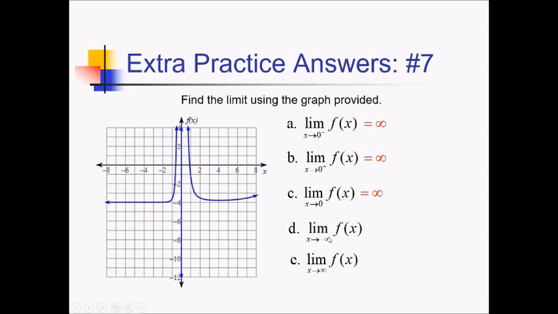Next, as x approaches negative infinity, as we go to the far left, we're approaching the y value negative 4. And as we go to the far right, it looks a little bit different there. This is curving up slightly, and although it's not very steep, it looks like it is going to be going up forever. So this would be a positive infinity or does not exist for that right infinity limit.